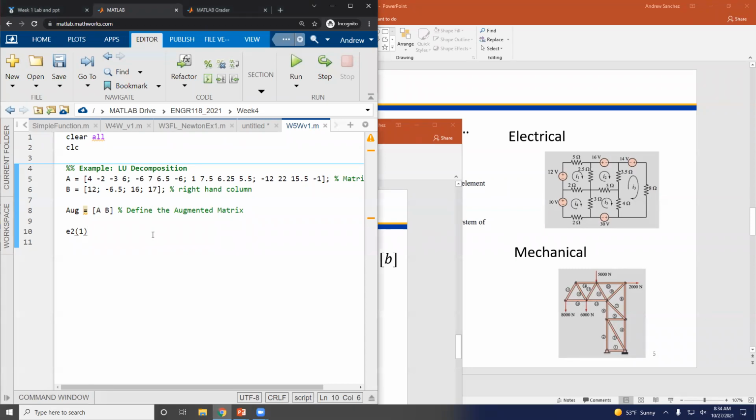And then we're going to apply this equation. So what's going to go here for doing one at a time? So this is going to be actually A of 2 comma 1, right? Let's make sure. That should be a minus 6.